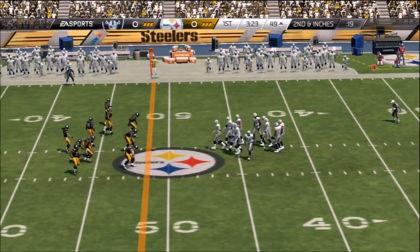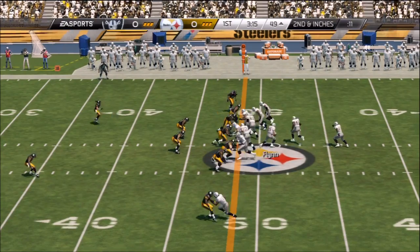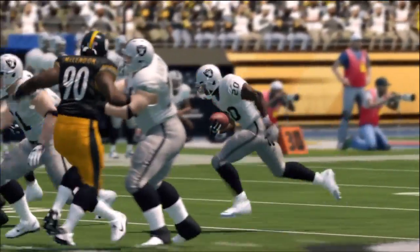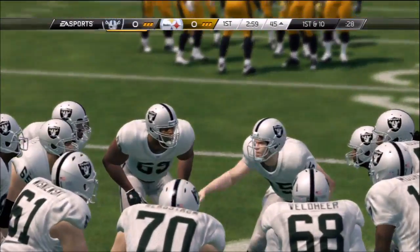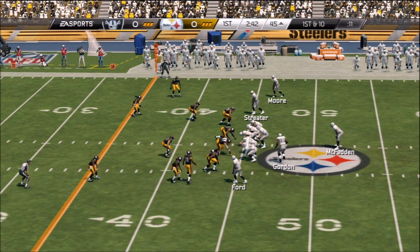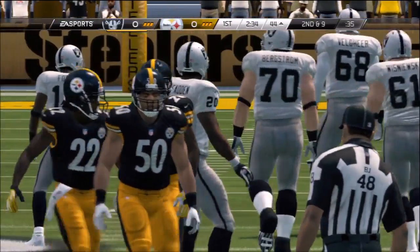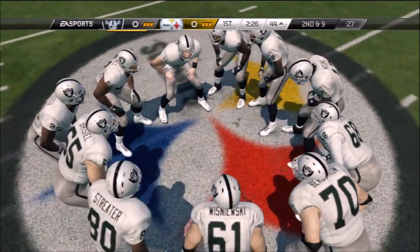There was also a Wii bowling ball accessory — a plastic ball you put your Wiimote inside, with room for the Wii Motion Plus adapter too. You could still press the buttons normally and it was supposed to improve your Wii bowling game, but it really didn't feel authentic. A lot of these third-party accessories were made of really cheap plastic, were not durable at all, and sold for very low prices.